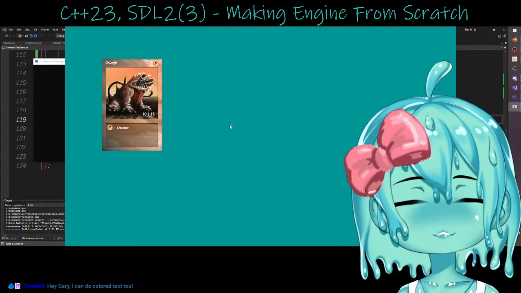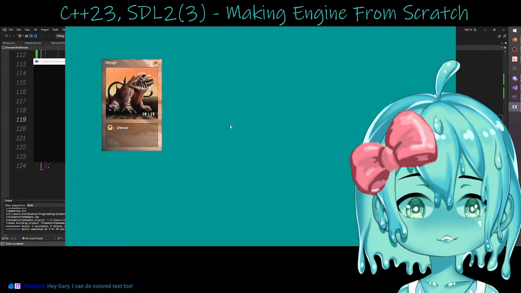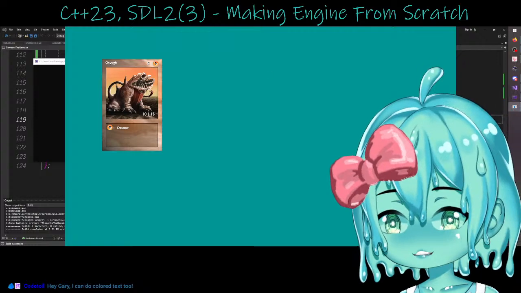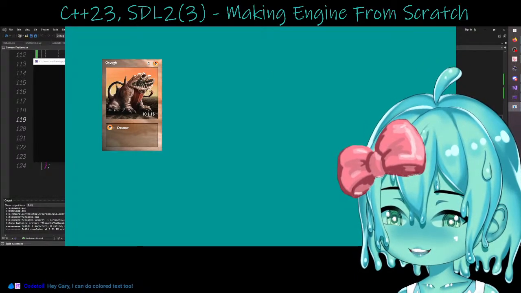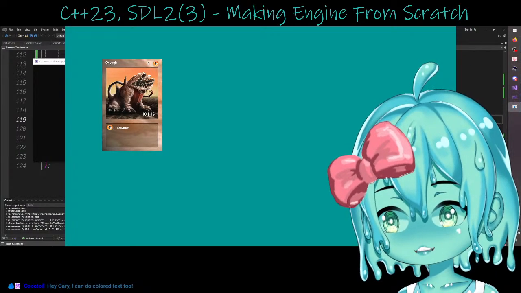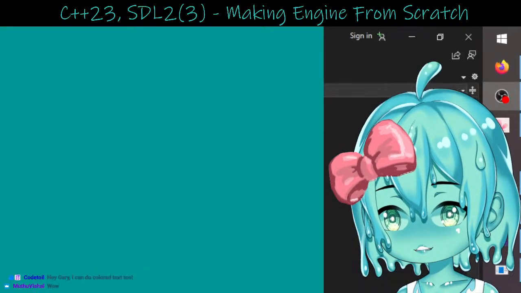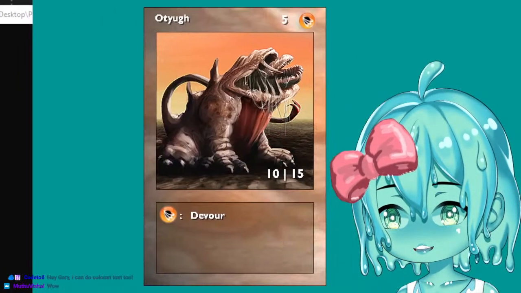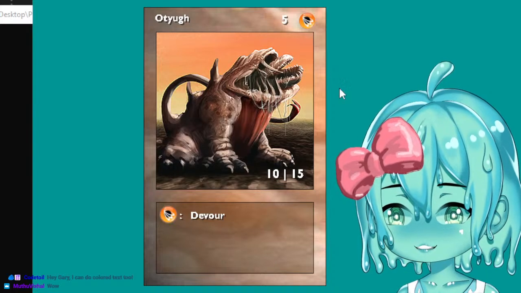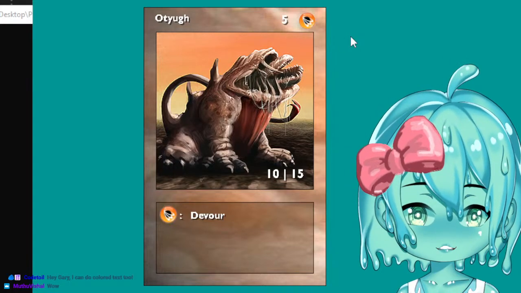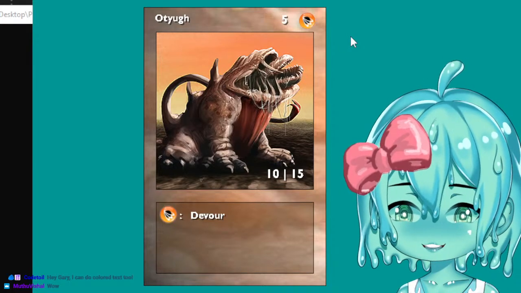Oh, we're done. Chat, it looks so beautiful. Chat, it's so pretty. How long did that take us? We have an actual, well, not a full card. There is one thing we have to change. Well, not one thing, but one thing we're gonna work on next. Look at how beautiful that card is. Oh, it's so nice, chat. It's so readable and clean.